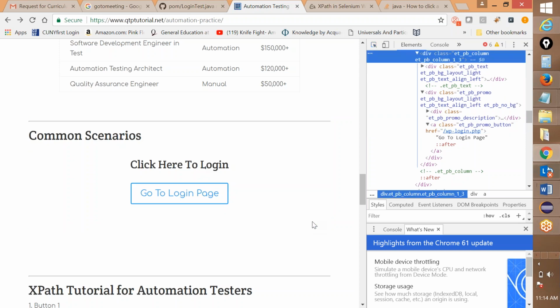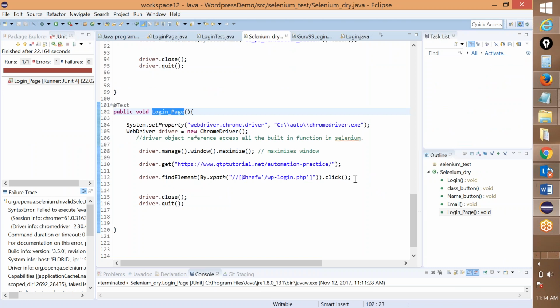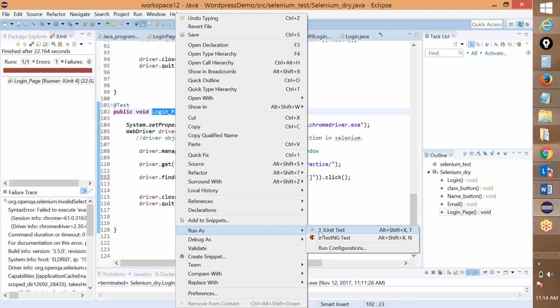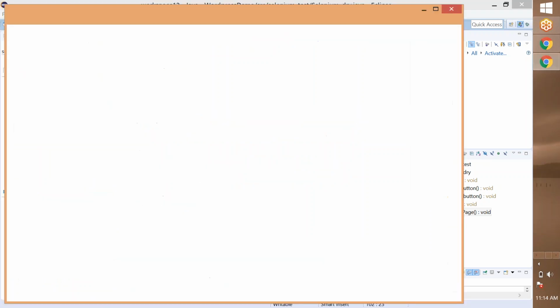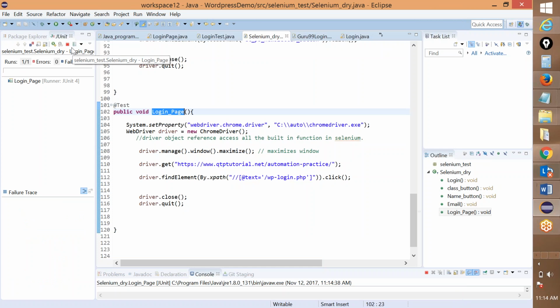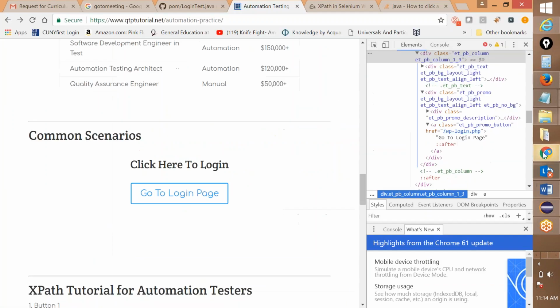So we can also use text. So let me see if I can identify by using text here. Okay, this won't work. So I have to change this text. One second. This text is go to login page. So let me see if I can.